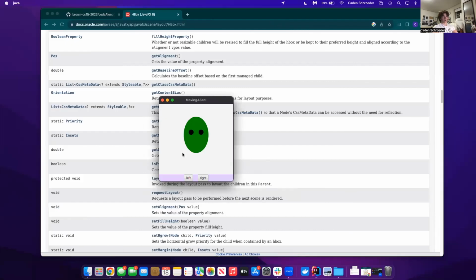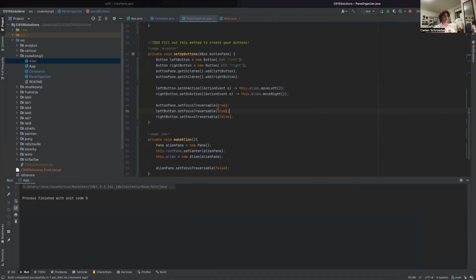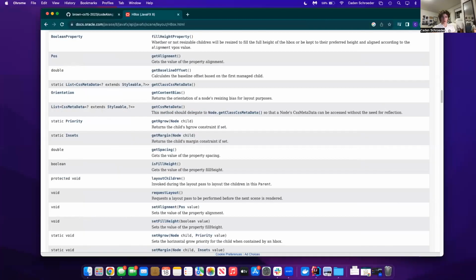Now we're not going to get our left button to be able to click with the spacebar if that's what we were trying for. So that's why you've got to be careful with these things, making sure that you just set them false if you're not using them.